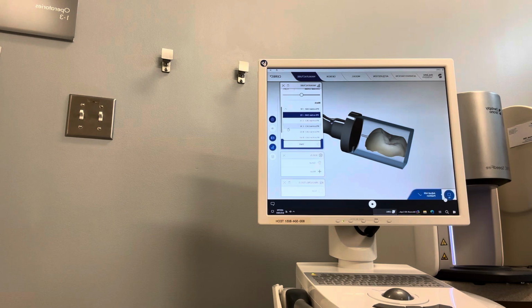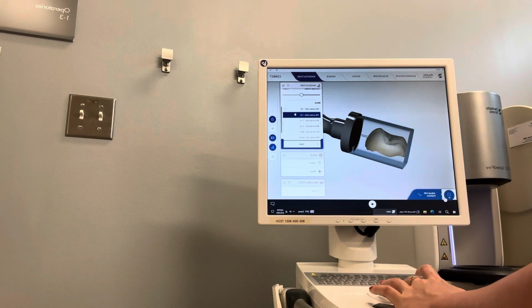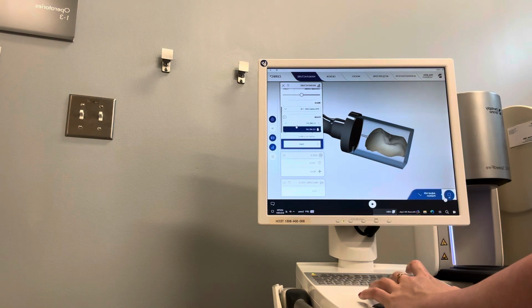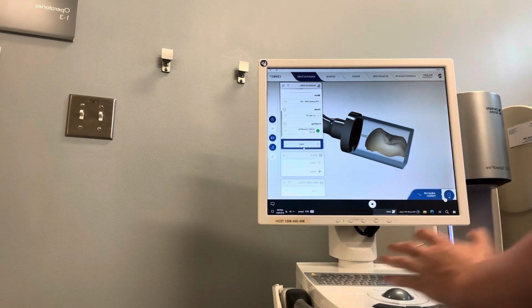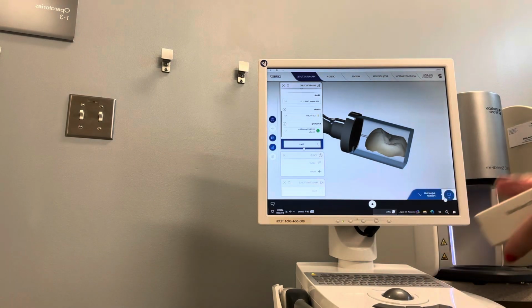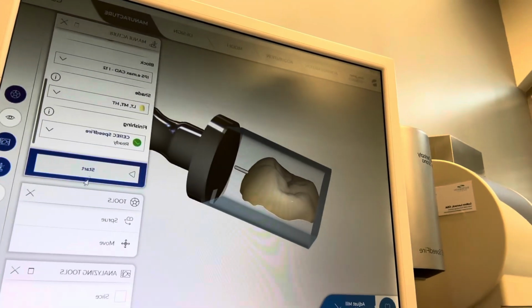So right now, what I'm doing is I'm putting the block of Emax into the prime mill before I hit start. And when you place the block in the prime mill, I think I might show it earlier or later, you put it in until it falls into place, and then you take the screwdriver, which is located to the right of the prime mill, and you will tighten the little screw beside the block.